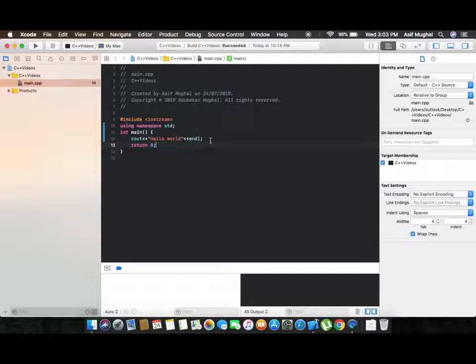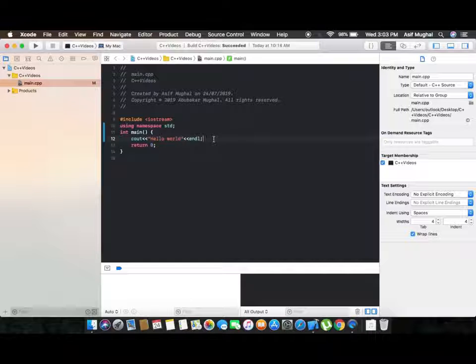So how are we going to do that? Well, in this code we have already included the iostream file, because this is input output stream. So we have included the cin definition code in our output file. We don't want it in our output file.